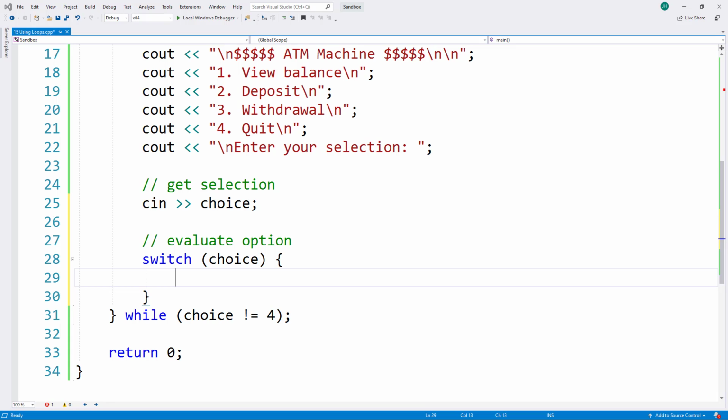I'm first going to begin with the case where the user chose number 1. And the way I'm going to write this is based on the data type. Choice is an integer, so all I have to do is put an integer literal for the value here for the first option, and that's going to be integer literal 1, followed by a colon.